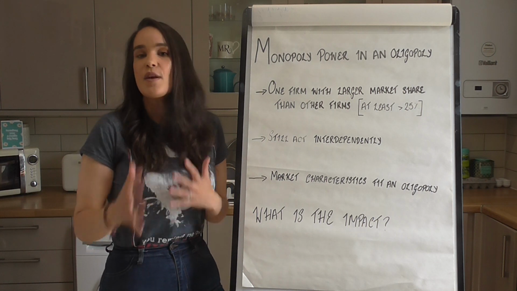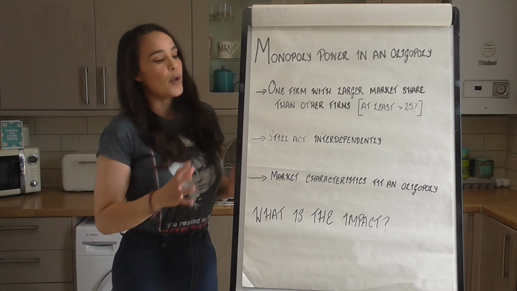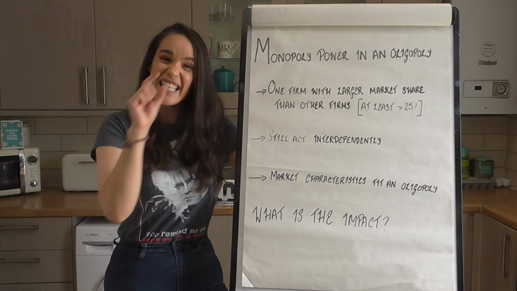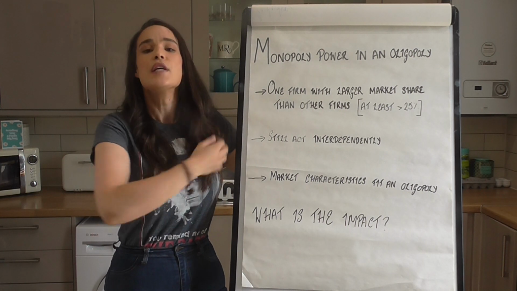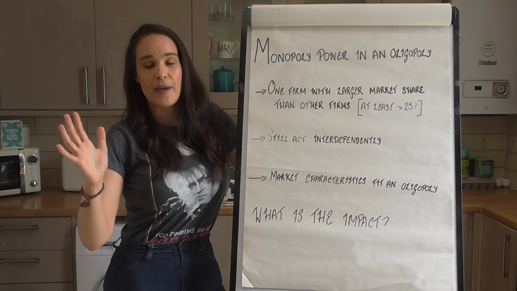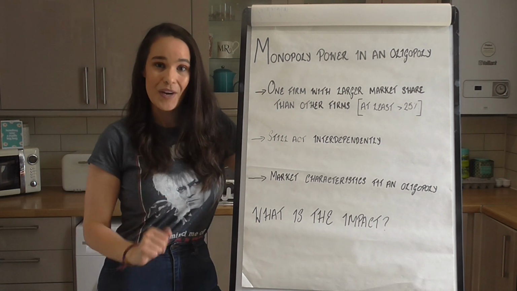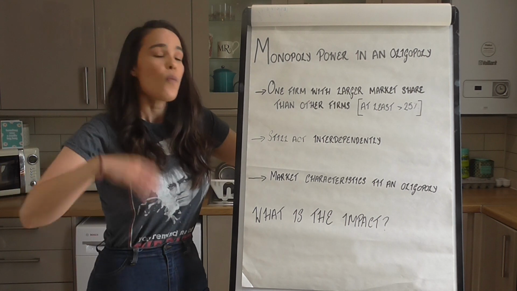Today we're just going to go into a bit more depth about what that means and the impact that has. Like I said, we've had a look at this a little bit before, but we're going to add a bit more depth and understanding, so that you can go all the way up to a level 4 if you're asked about this in a 25 mark question.